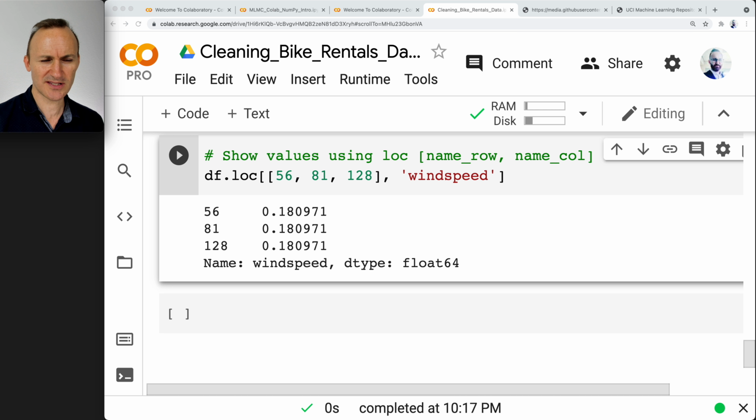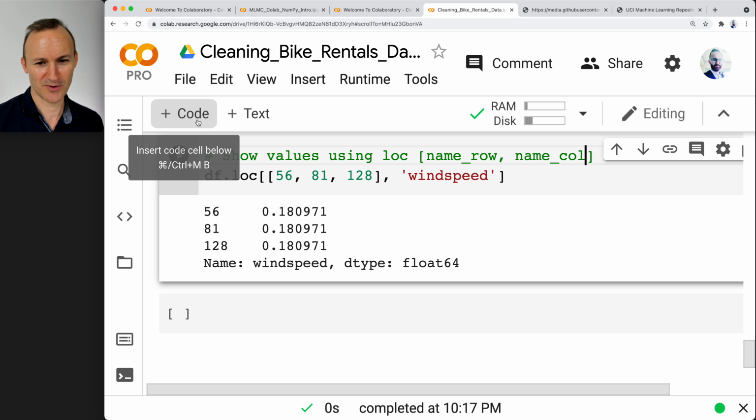But I could also say, you know what? Wouldn't it be better than the median of the entire data set? What if I looked at the median of each season? Because isn't the humidity different in different seasons? And the seasons are actually marked here, so we can organize the data by season. The way to do that is called a group by. Group bys are actually a fun way to replace null values.